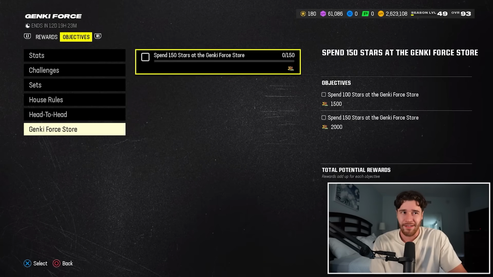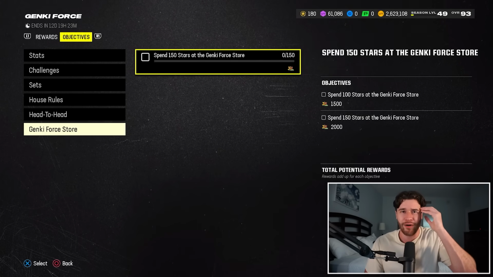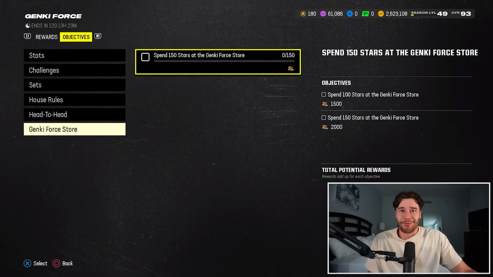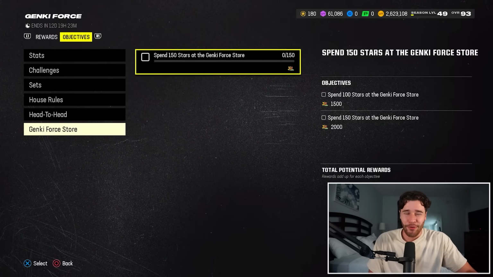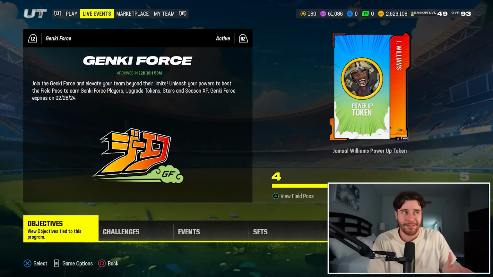Honestly, I don't really recommend head-to-head grinding to go through and get stars in this game. It can work. And then there's also this mission in the Genki 4 store where you'd have to spend stars to get XP. Again, that's not something we want to do, right? Because we want to hold on to those stars. So realistically, once we've gone through and played through those first 3 steps I talked about in this game, you're probably gonna have to grind house rules to get the 96 overall DK Metcalf.